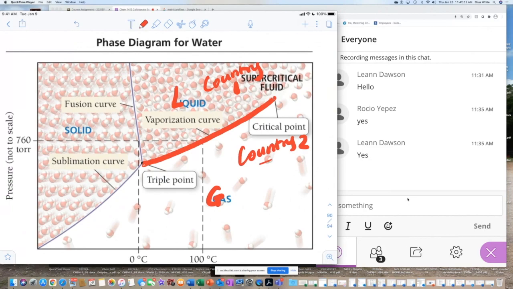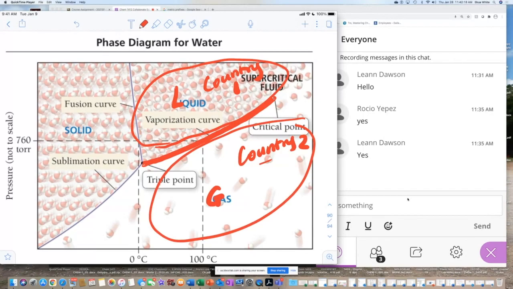So it's something like that. If you are in this region right here, you only see liquid. In the region right here, you only see gas. But on the border of both phases, you see both physical states, and they both exist. One does not cancel out the other. They both exist, so they call that equilibrium, like equal representation from both sides, or equally present.